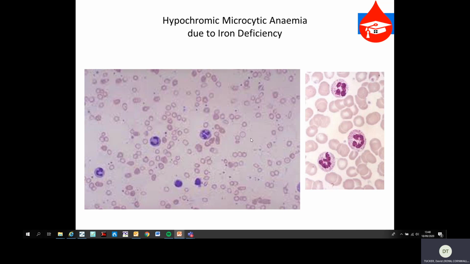deficiency picture with pale red blood cells, they're not all like that. Some of them are normal, but most of them are quite pale and quite small. And that's what you classically see in iron deficiency. You also see something called pencil cells, which are these sort of cigar-shaped, elongated cells. And the whole film just looks a little bit scruffy.